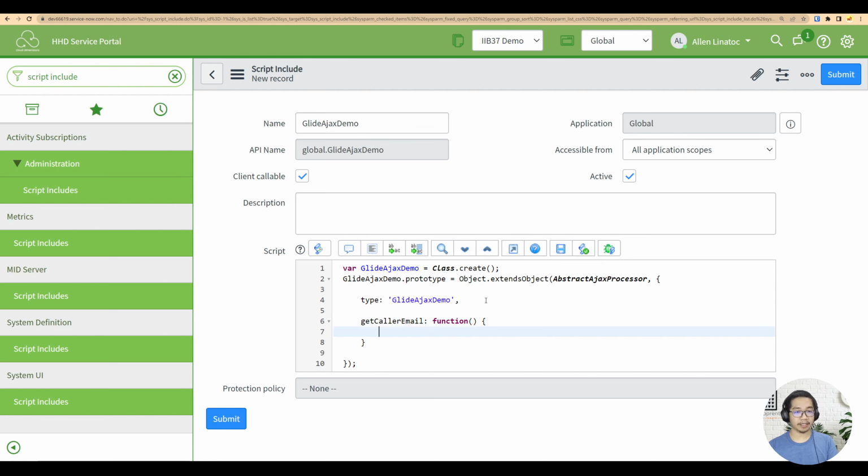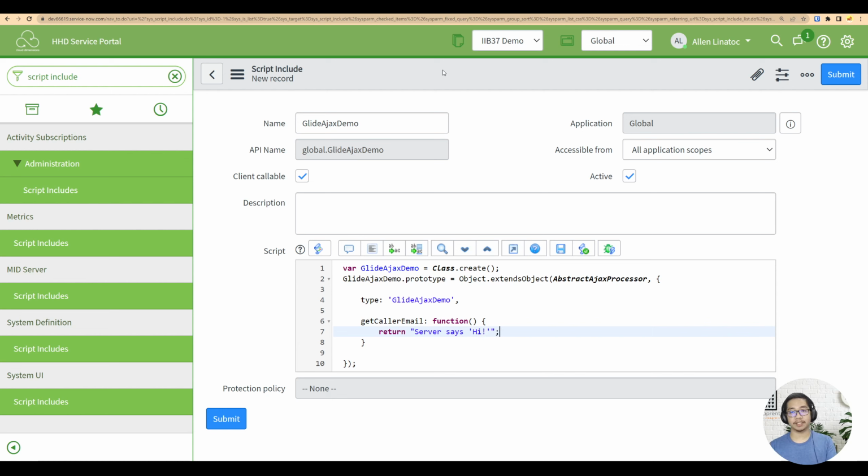Now, like I said, this would always be the basic thing that you need to do: just create a client callable script include and return any value there, even if it's a silly value. I'll just put in here, "This is from the server," or you can say "server says hi."